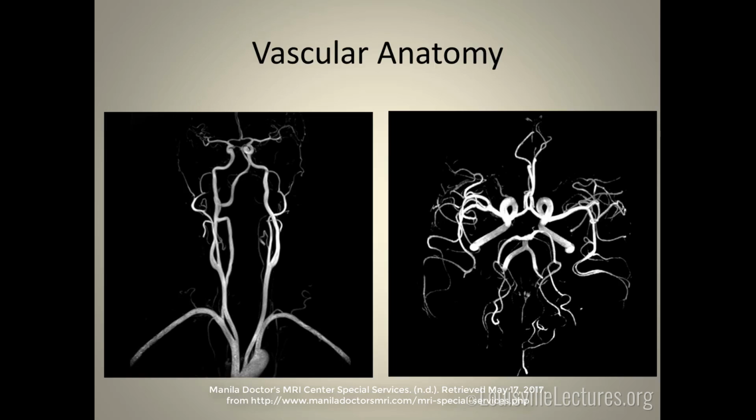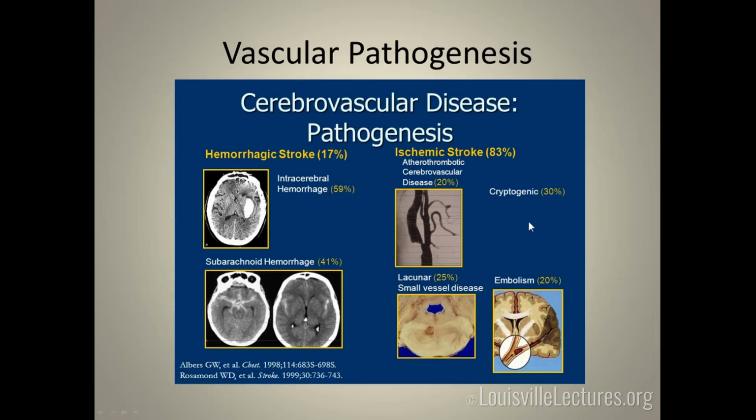And most of the patients do not have a complete circle of Willis. Most patients will have an incomplete circle of Willis, where the patient may not have a PCOM, or may have an absent first segment of the anterior cerebral artery or things like that. And we see that very commonly. So the circle of Willis most of the time is not complete. Like in this example here, we are not seeing any PCOM on both sides. So this patient does not have a full circle of Willis either.